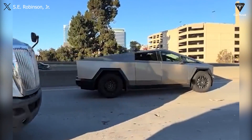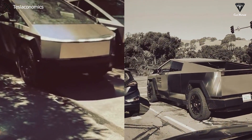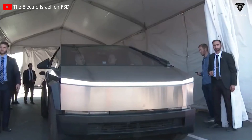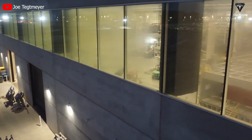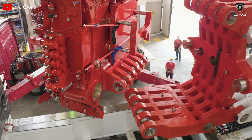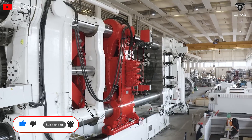The Cybertruck delivery event is expected to include deliveries to Tesla employees, but more importantly, the estimated 2 million pre-orders will finally get specs and production price, which are expected to have changed significantly since the initial announcement four years ago. Tesla is expected to produce 375,000 Cybertrucks per year. However, the production candidate that Musk drove encountered some installation and finishing problems, causing Elon to write a company-wide email calling on employees to improve Cybertruck's design tolerance to less than 10 microns. Tesla has developed specific measures to shorten production time and costs, and the 16,000-ton Gigapress promises to revolutionize electric car manufacturing by simplifying the process and making it easy to cast large undercarriage sections.